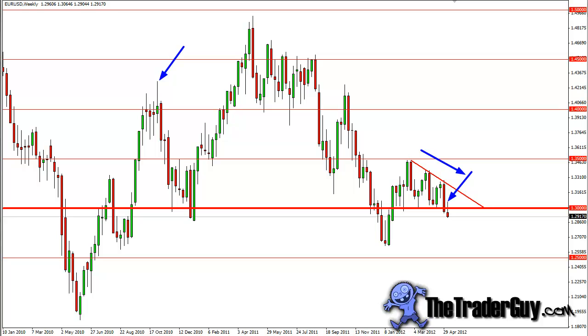Any of you familiar with Nial Fuller? He calls them fakies. I call them continuation shooting stars, or for those of you who use bar charts and are familiar with the pin bar, Pinocchio bar terminology that was made popular by Martin Pring, I also call them contend pens sometimes, just short for continuation pin bar.